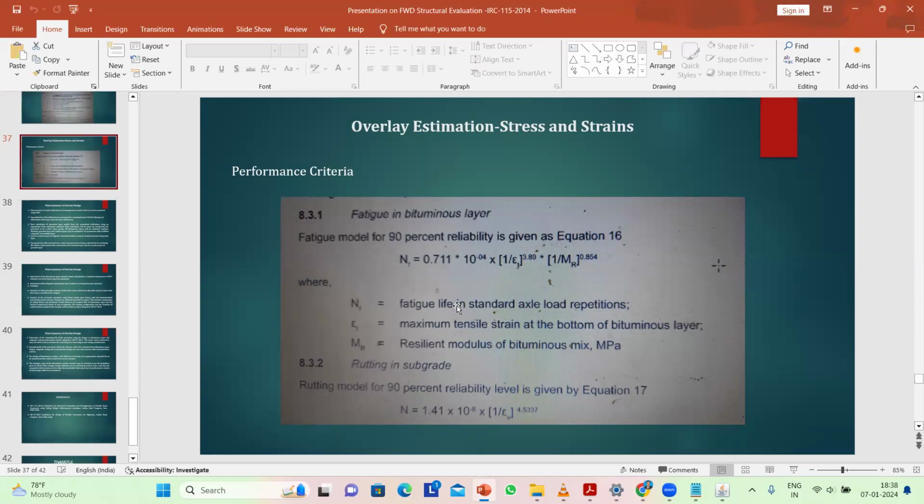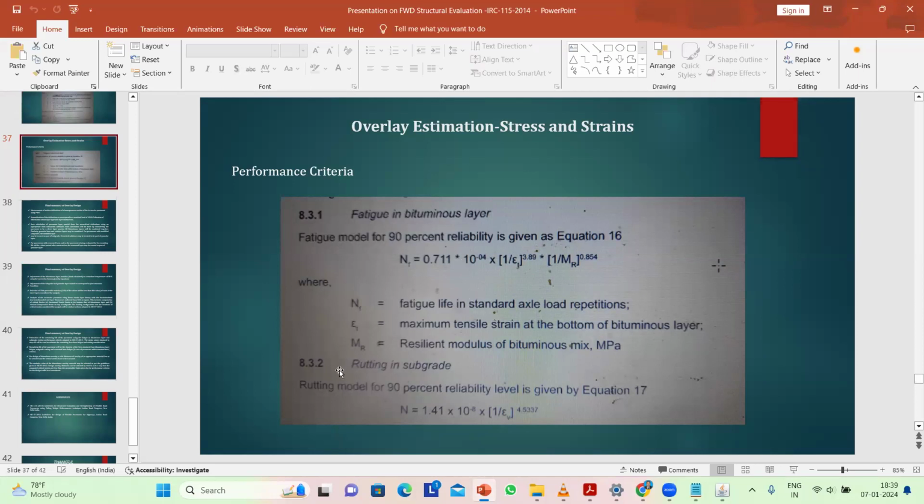Now the existing pavement is something like 171 thickness of bituminous layers and 575 of granular layers. Once you compute here, you are getting the NF value. That is, NF is the permissible standard axles in fatigue cracking. Now you will understand whether you are getting more than 200 MSA traffic or not. You are getting something like 150 here, for example. Because of that, the pavement section has failed. So now you have to go for overlay. This is most important.